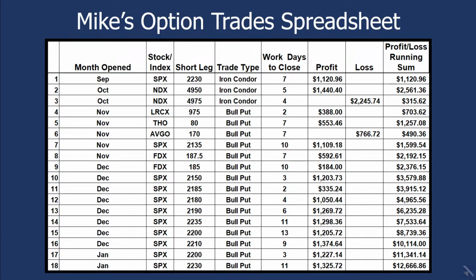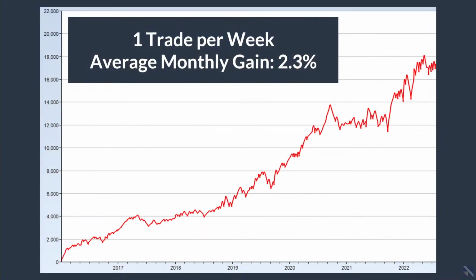These are trades that typically take about 7 to 10 days to complete. Okay, he's pulling in about $1,000 every 7 to 10 days. Now, if you're a beginner like Mike is to this, a lot of our students begin by just trading the SPX. That's the index that tracks the S&P 500. It involves one trade per week and has averaged 2.3% per month over the last 8 years. It's up about 18% this year so far.